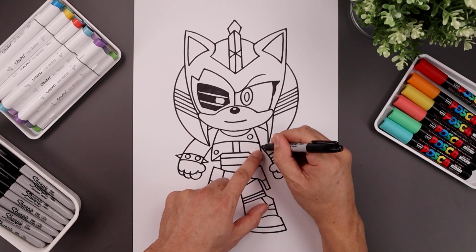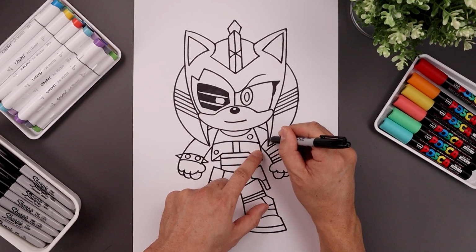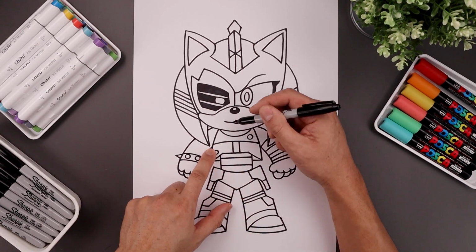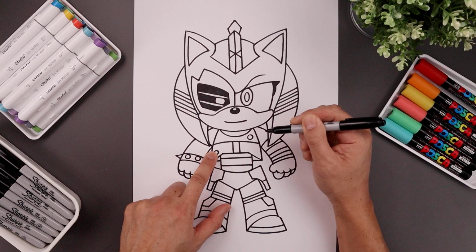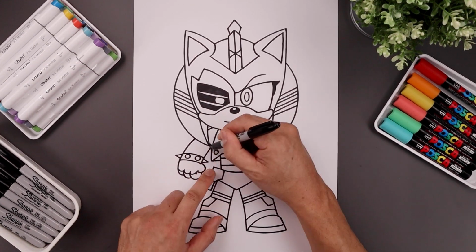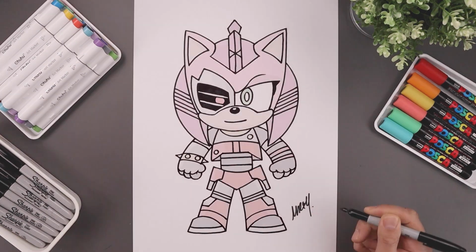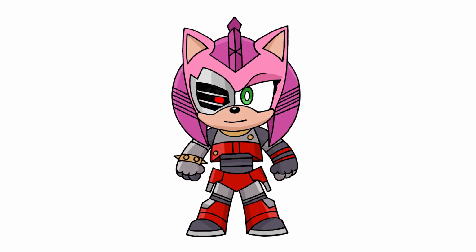Now along the top of the arm on the inside, add another curve going in behind that spike. Let's go to the top of the arm on the left side, bend this up and out, and step down and add 1 more curve. Now we'll finish off by signing our art and adding a splash of color, and that's pretty much it. That's how we draw Rusty Rose from Sonic Prime.